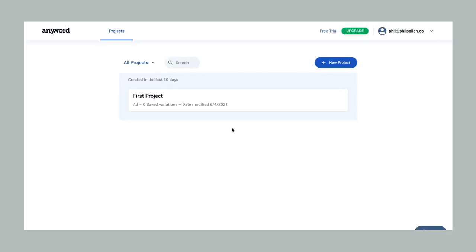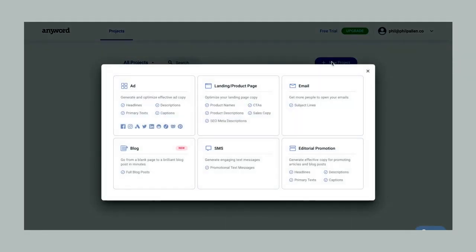So now I'm going to show you how it looks when I am logged in. I'm on my free trial up here. That's where you guys can start. Obviously, you have the ability to upgrade, but free trial is a great place to start to see if this is a good app for you and your workflow. So I'm going to go ahead and click New Project. Here, I would decide how I'm going to use this tool right now. I could use it for all of these things, but for this example, let's start with a landing or product page. So I'm going to go ahead and click that.